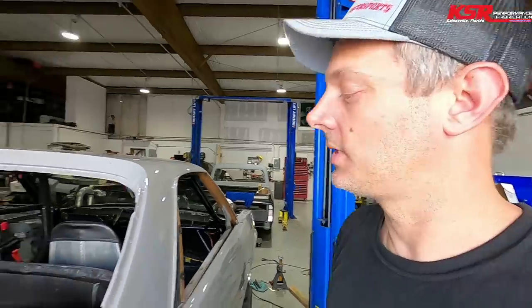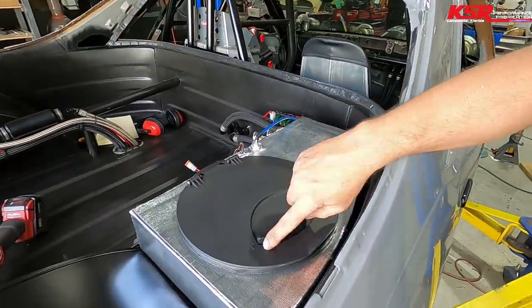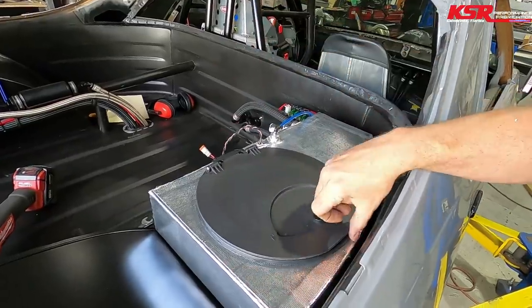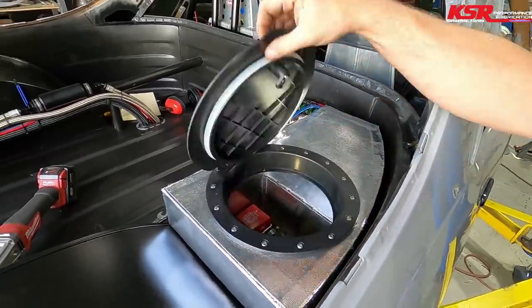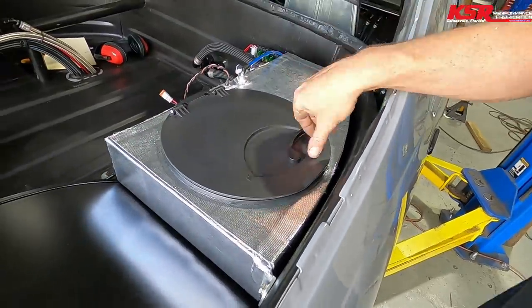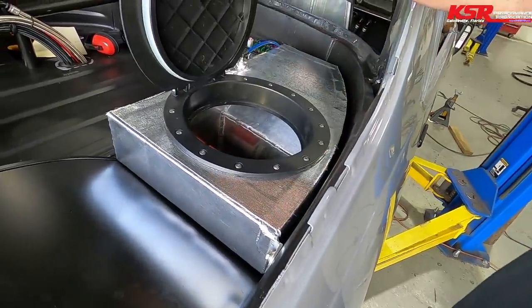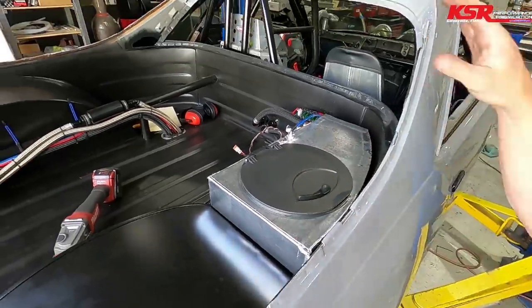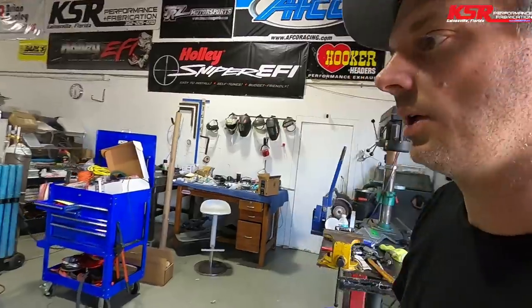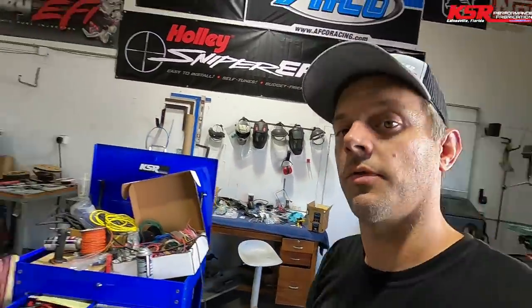Lots of things we're checking off the list though. The tank is all in and done except for that little wire there. We've just got to do the Deutsch connector there. It's actually bolted down, which it wasn't while Cleetus was here. But all that is done up now. So water tank's done. Rear fuel system is done and plumbed. I still have to do the front fuel cell.